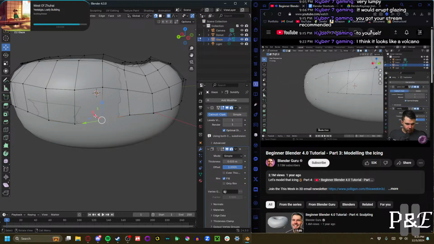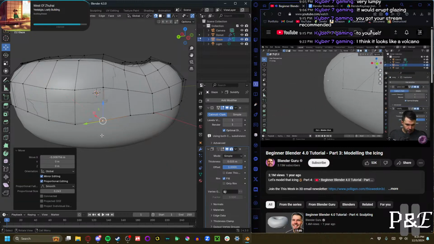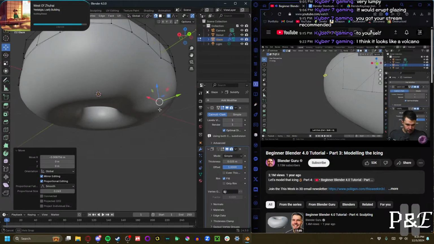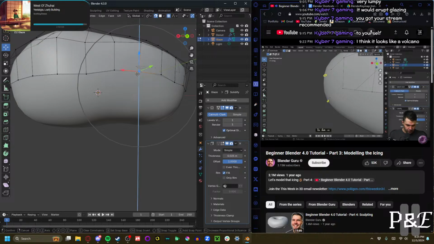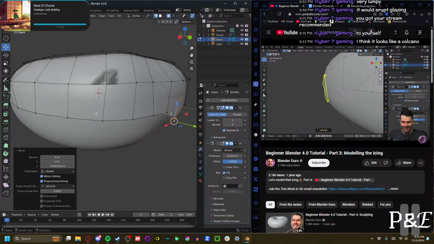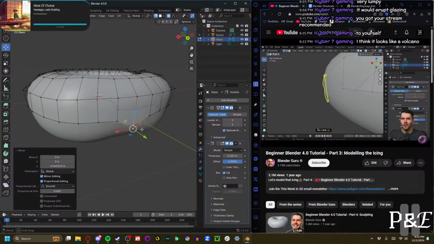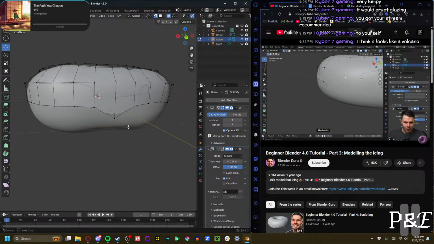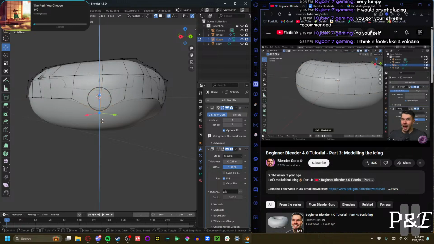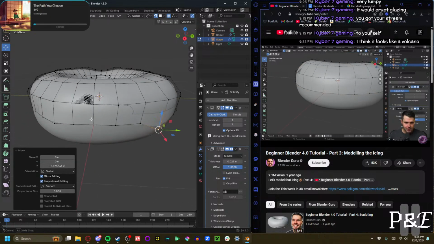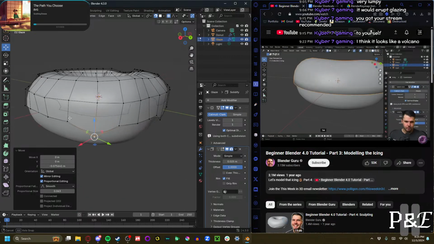So if we go side on, you can see we've got this point here, and then we've got another point down here, and then we've got this long stretch in between, right? So that means that this part of the donut, oh gosh, that goes around like that, there's nothing to snap it to, essentially. So what we need to do to fix this is just add more geometry. So these little vertices here, we need more of those vertices. So we can do that by actually using the subdivision.